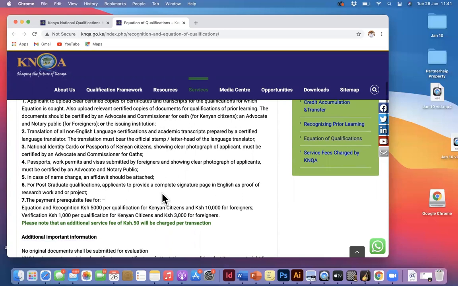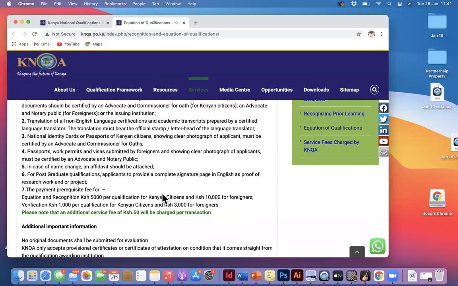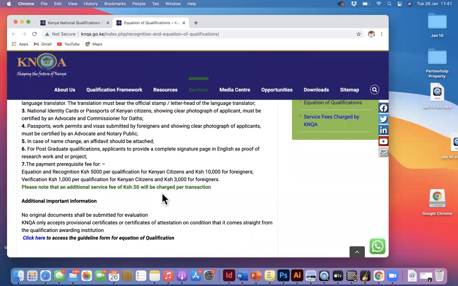So this is a very interesting process that you must do for yourself because previously it used to be manual, but now it is online. Also, the other thing you need to remember is that for a Kenyan student changing their foreign certificate, or by foreign, I mean, of course, you did the British system, you didn't do the 8-4-4 system, you didn't go through KCSE, in this particular instance, you're going to pay 5,000 for equating your grades, while for a foreigner, you're going to pay 10,000. On top of the 10,000, you're going to pay 50 bob as transaction fee.